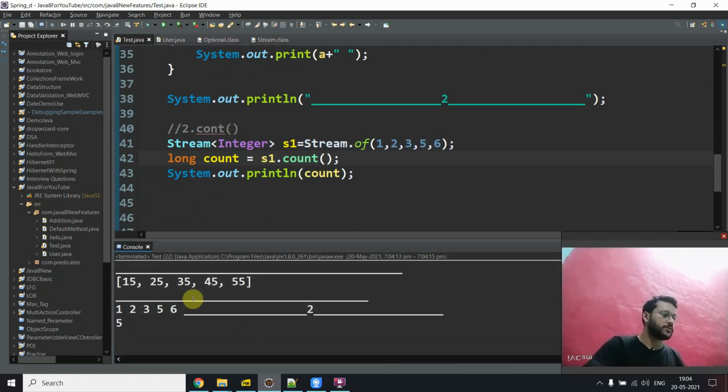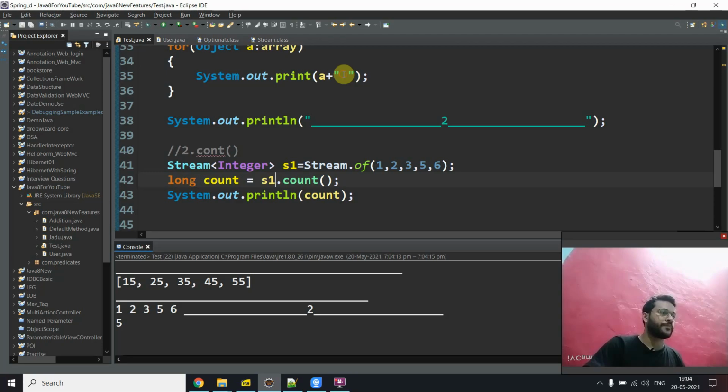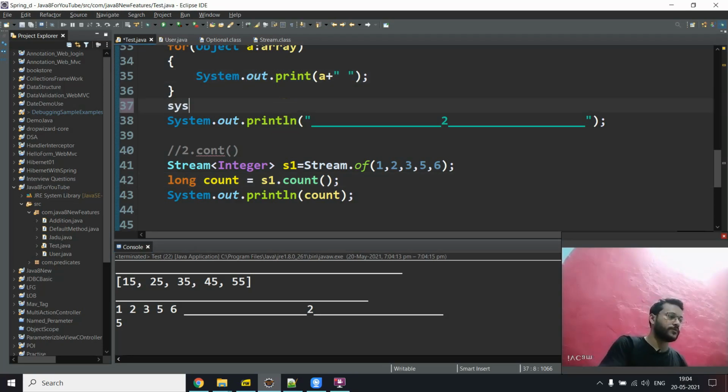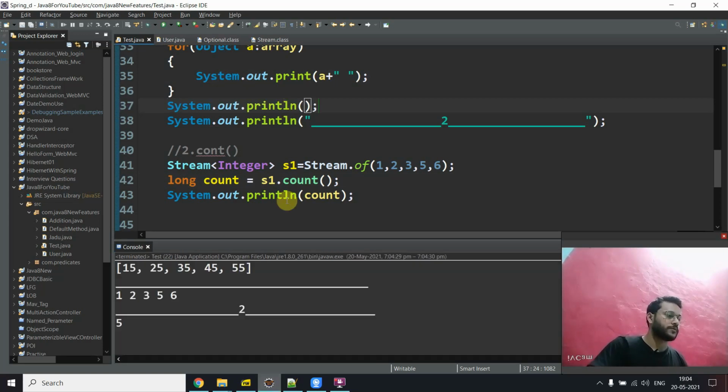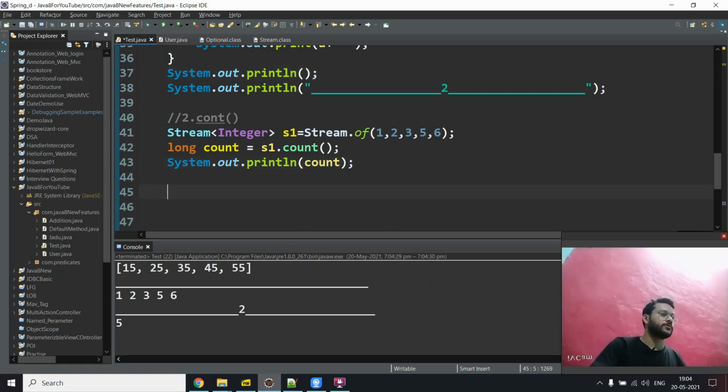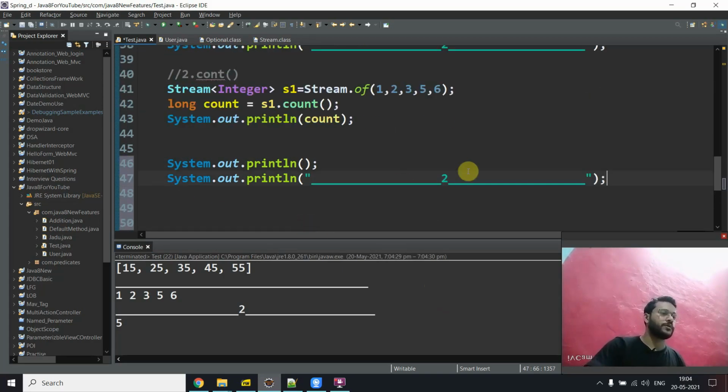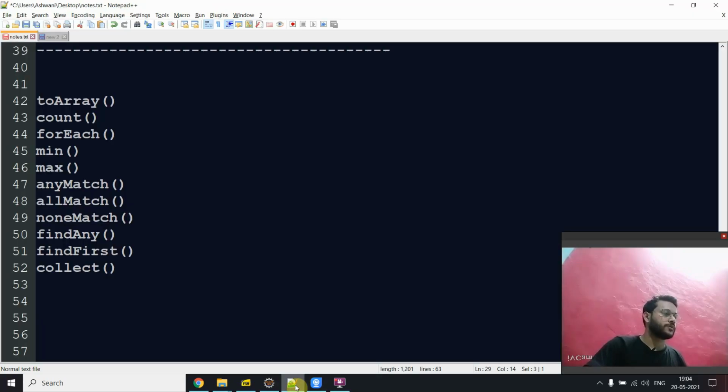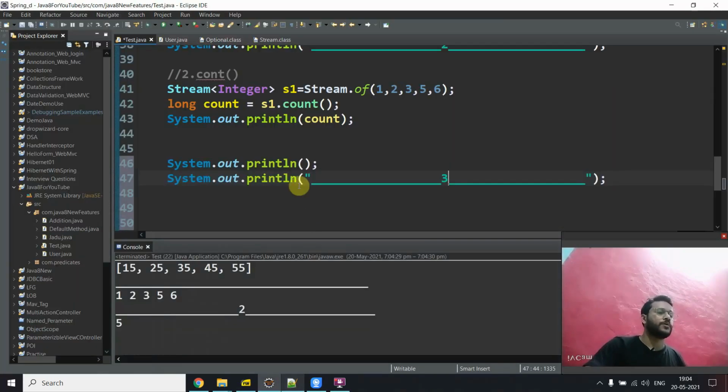And why is this not a good example? Yeah, because of this value. So let me do one thing. Let me check. Now it's perfect, right? Yeah. So let me just copy these two and paste here, yeah, 3. Okay, and let me check what the next operation is. It is forEach.